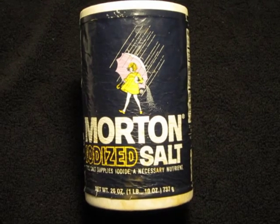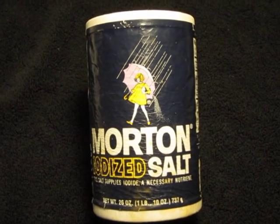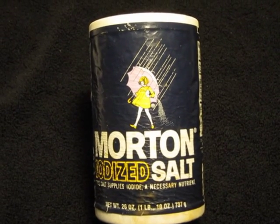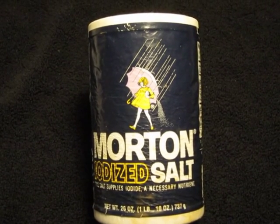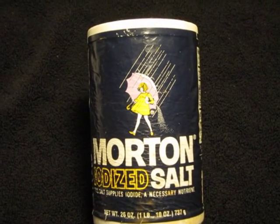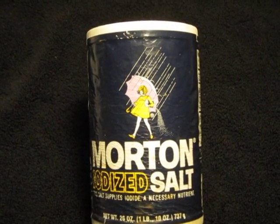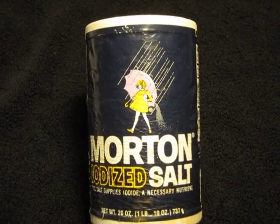First, the subject of the salt. The most readily available salt in most homes is regular table salt, but this salt is iodized, meaning that it is salt combined with iodine. The iodine is there to make sure that people get enough of it in their diet, but it is not good for nasal irrigation since it will cause a strong stinging sensation and is probably bad for other reasons as well.